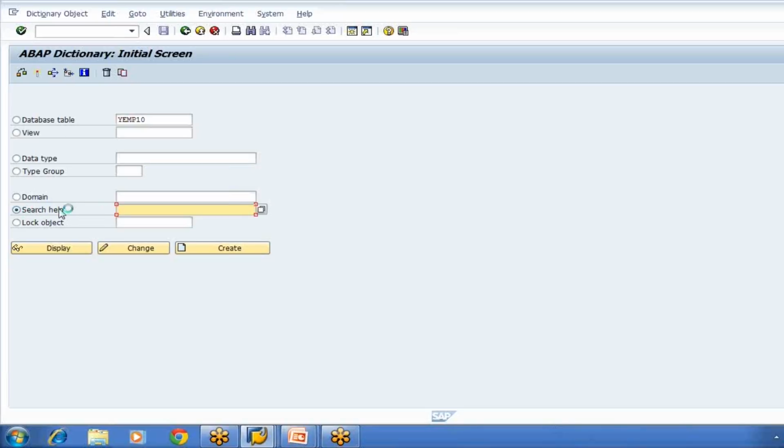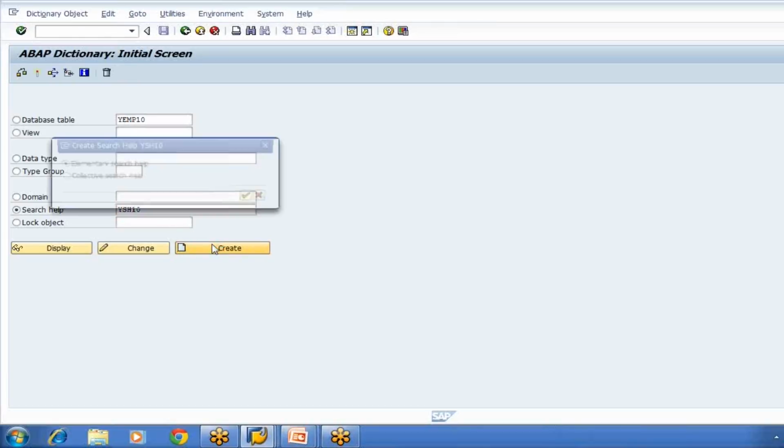Choose the search help radio button and provide the search help name here. The name should begin with Y or Z. Our name begins with Y, and SH means search help. After Y you can give anything here, but I am going to follow a proper naming convention. Just provide YSH10.